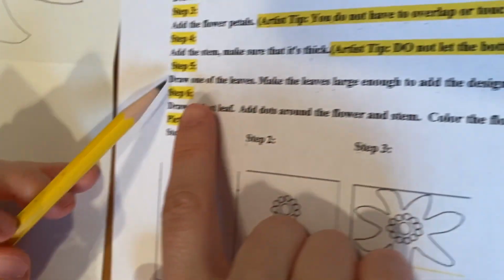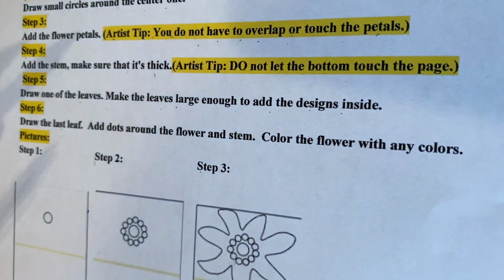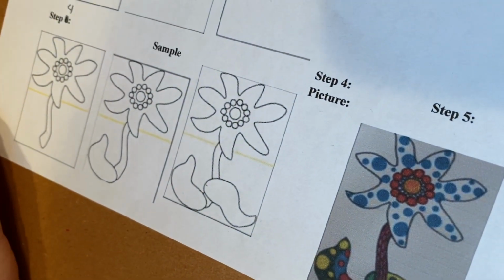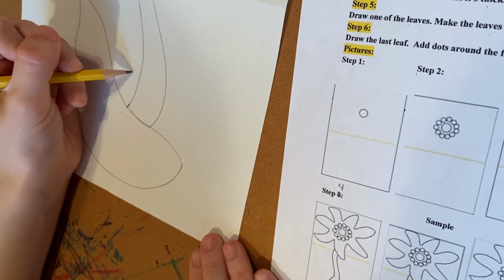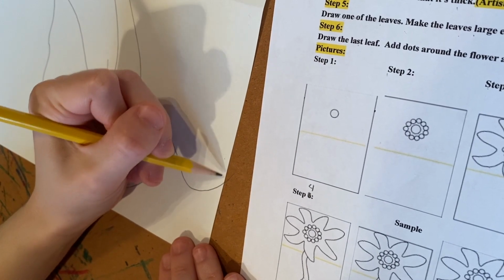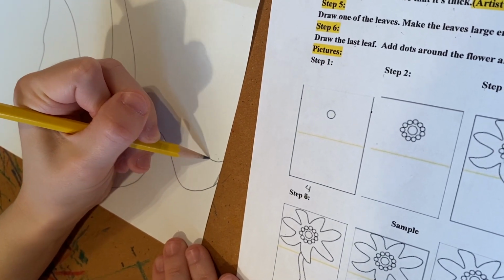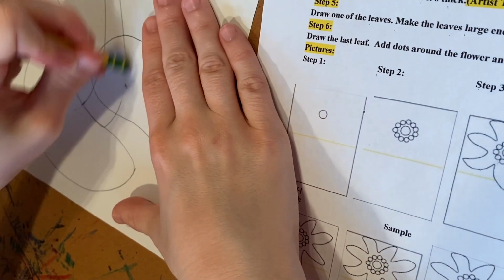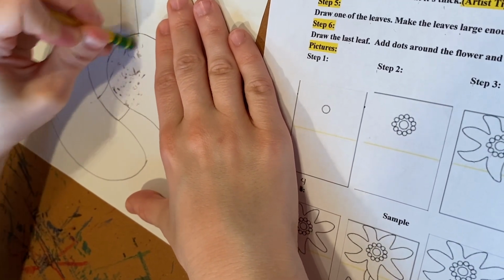Now, step 6, draw the last leaf. So that's part of step 6, to draw the last leaf. So here's the last leaf. What you're going to draw is inside. So you're gonna start inside and you're gonna draw, and I just got off the page, that's okay. And now I'm gonna erase everything that's inside, so we don't need all that.